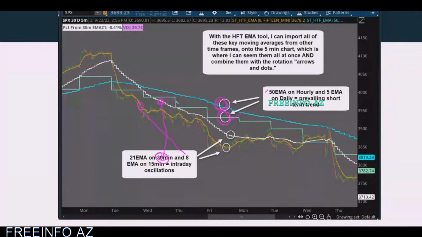Now at a glance, I can say, okay, great. Geez, we're going to test the 8 multiple times a day. Oftentimes we're going to test the 21 at least once a day. The 5 EMA on the daily, that's a ceiling, and right now it's a ceiling, so any rallies to that, you short. And to an extent, so is the hourly. So the action is here, the 21 and the 8. And this gives us a sense of whether the pressure is to the downside or to the upside. To me, it just gives me a nice view of where the markets are.